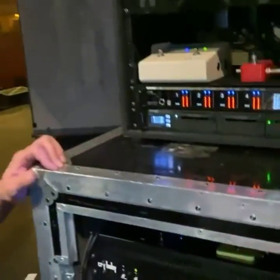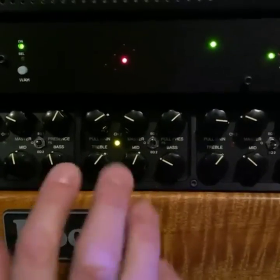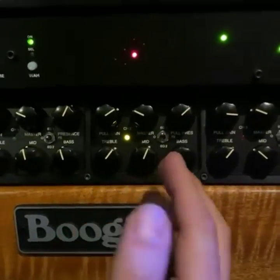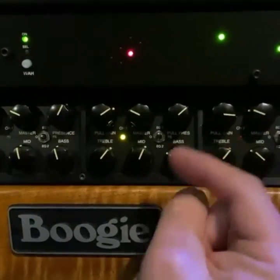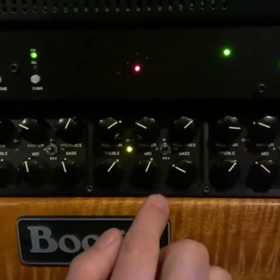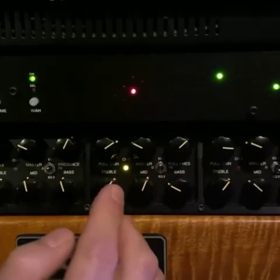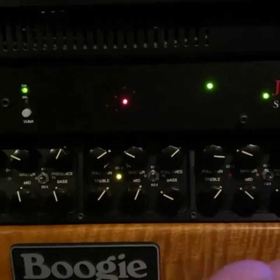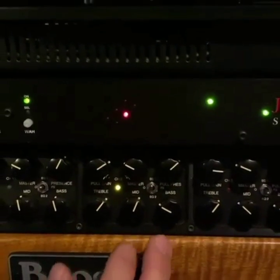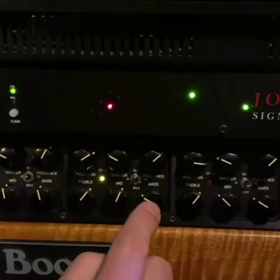So come over here. On channel 2, I normally would run this a lot differently. I would take the middle way down, or at least maybe to 10 o'clock, and then the bass way down to kind of clean everything up. But what I discovered from reading the manual is that from like noon and above, like I have it set up to about 1 o'clock, the middle acts almost like a lower register treble tone, which brings the sound really forward and allows you to actually add more bass in.